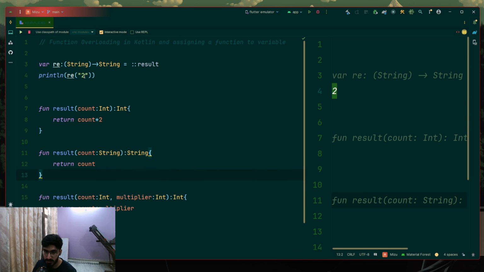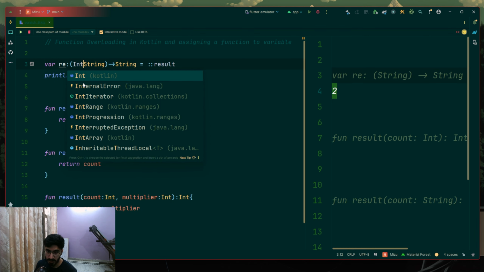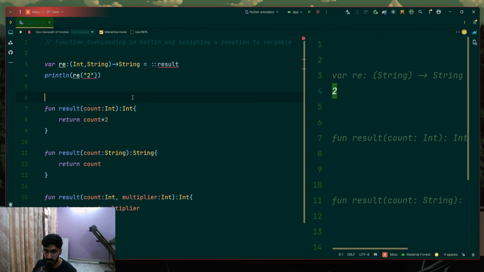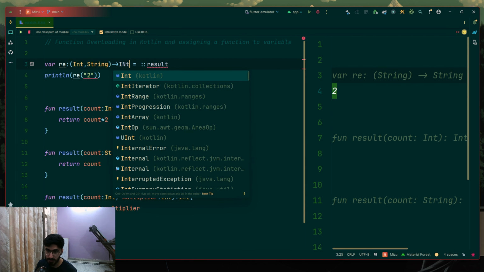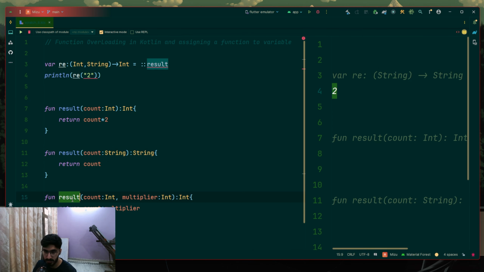Let's try to change that and say that we are expecting Int and a String, and it will start to give me an error here because there's no such function with String in its constructor and giving a String out. There's no such function right here. We need an Int here, and it will realize that this is the function that we are actually talking about. Let's try to remove that and give it 2 comma 2 here, and it gives us 4.